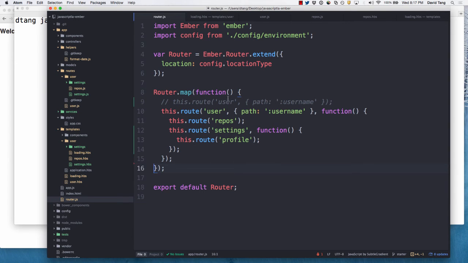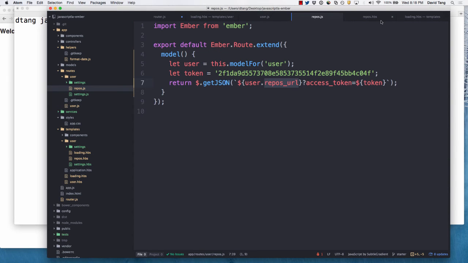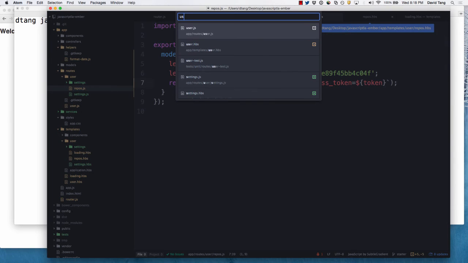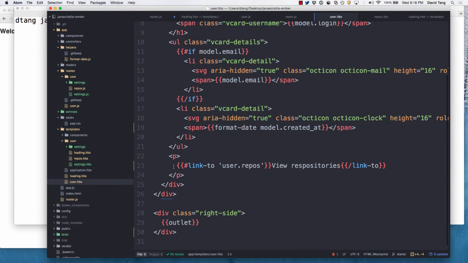All right, so one really cool thing is, in here I set my path to just the username, but if I want to change this to, say, users/username, I can simply update that in the path, and I don't have to change anything else in my application. Anywhere I've declared a link, like user.hbs, in this case I've only declared it once, but because we're using these link-to helpers, we're linking to the route name. We're not specifying the URL, so that we can easily change our URL structure if we want to.